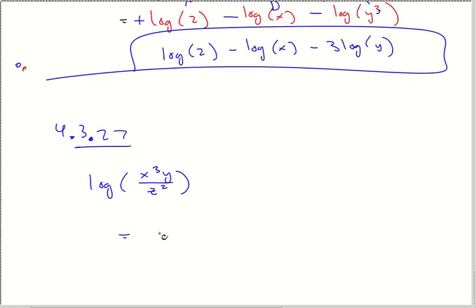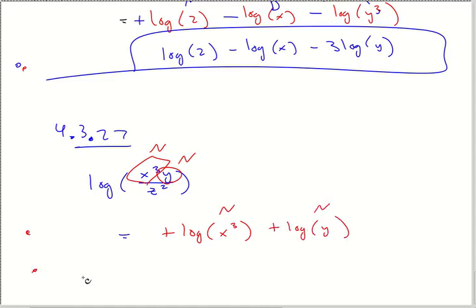So, first off, let's look at our terms. I have x cubed. He's in the numerator. Numerator gets a plus sign in the front. Why does he have a plus sign in the front? He came from the numerator. Ooh, we have a y here. Where is he? He's in the numerator. So he gets a plus sign in the front. Why has he got a plus sign in front? Because he came from the numerator.